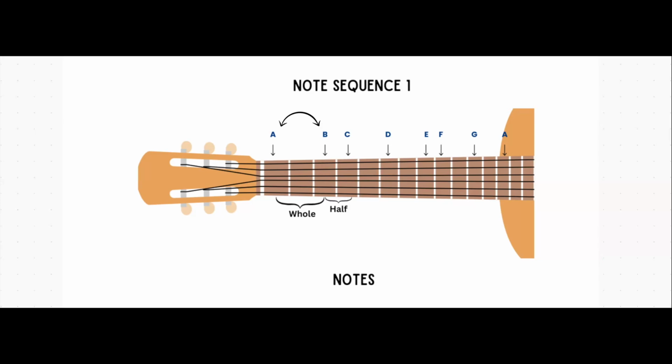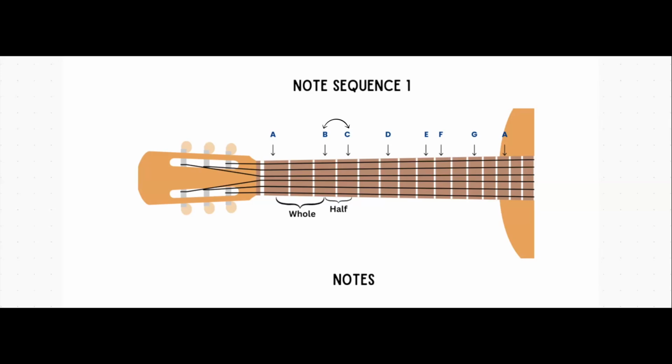Now, there's a whole step between A and B. The notes on the guitar only go from A to G, and then start at A again. We'll get into that in a minute. They just go from A to G and don't go past that. This is always the case and always the sequence of the notes, no matter which note you start from, okay? There's a whole step between A and B.